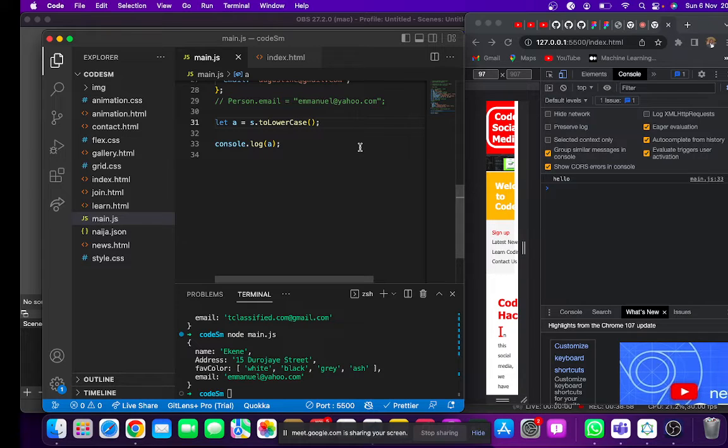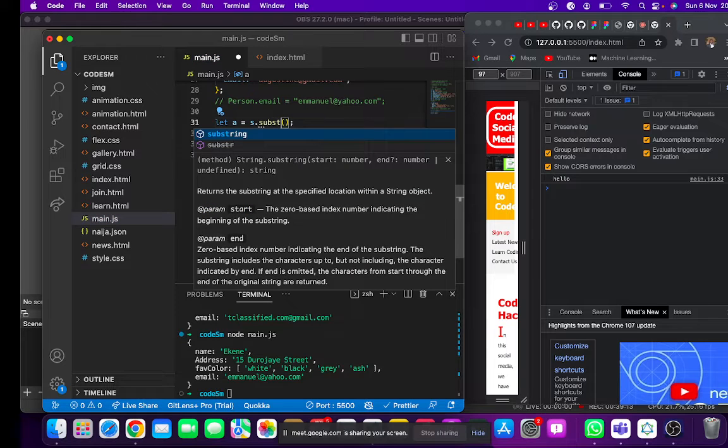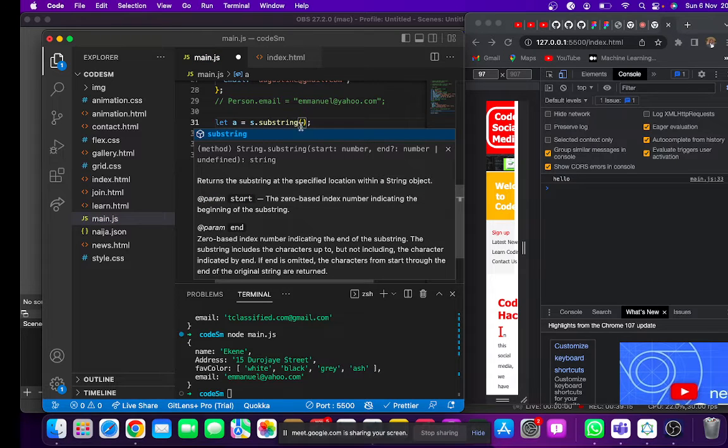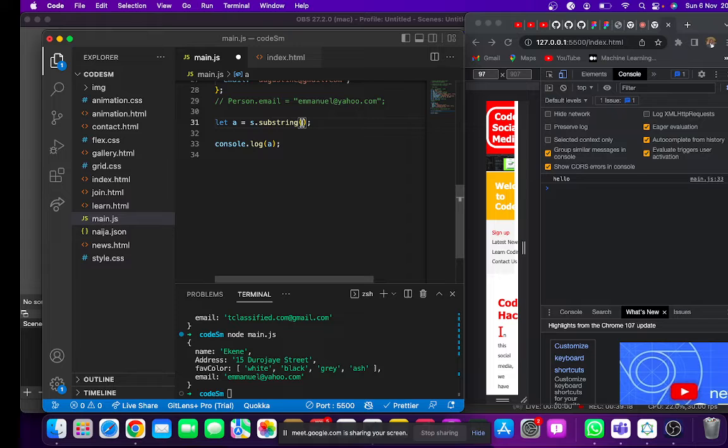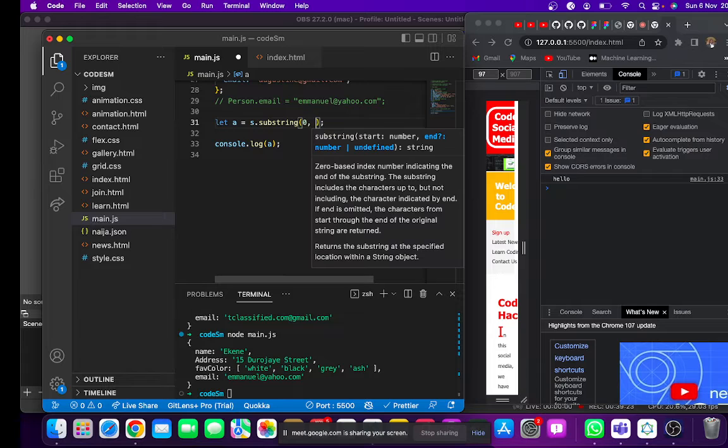So we can also get the substring, some part of s. So let's say now I come here and say substring. So I'm taking from say 0 to 3. So whenever you're talking about substring, you're doing from the start to end.